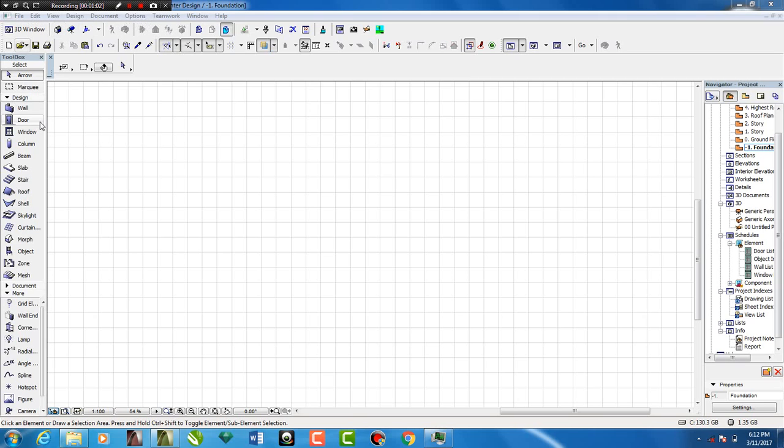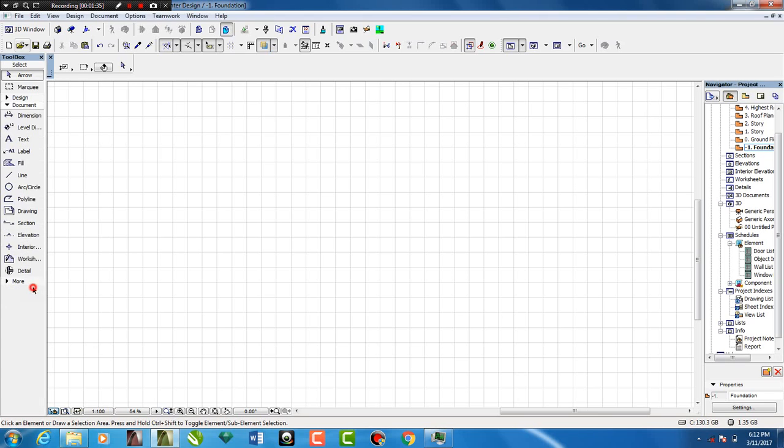Now, the major thing I'm going to be using to do this 3D modeling as soon as it's 2D is going to be called the toolbox. The toolbox is by default positioned at the top left corner of every ArchiCAD interface. This is where I'm going to be doing my 3D modeling as well as the visualization of this project. I'm going to be making use of the wall, doors, windows, columns, beam, slab, staircase, roof, shell, etc.